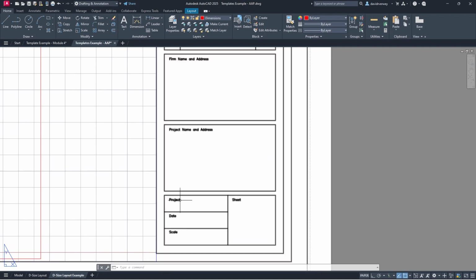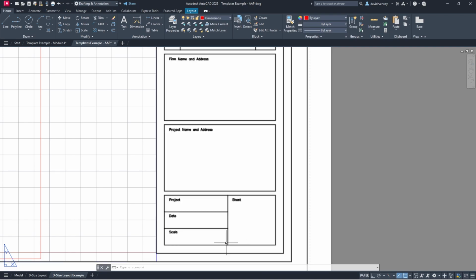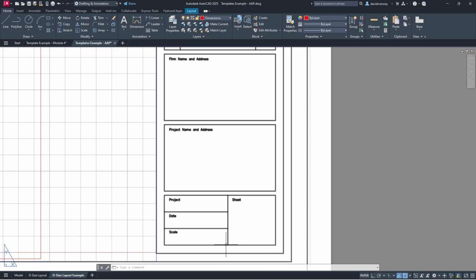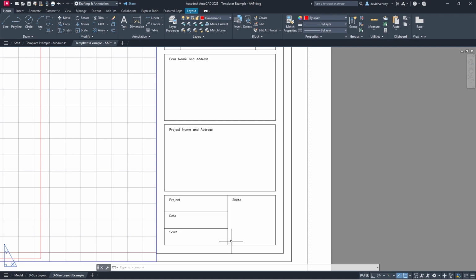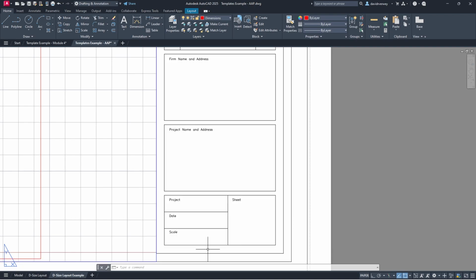Then you come down here, it's going to say project, date, and scale, as well as sheet. So this is going to be sheet. When we went over sheets in the previous module, or was that in this module? Interpreting blueprints. No, that was in this module. So you would see an A1 or something like that. That's where the A1 would go. Project, again, is just going to be the project name. The date is, again, the date that you started the drawing. And the scale is the scale you're drawing the drawing at and how it shows up in your viewport.